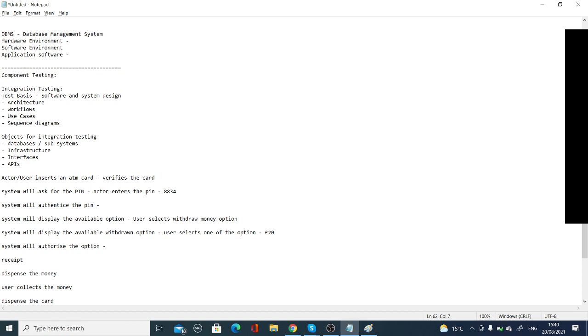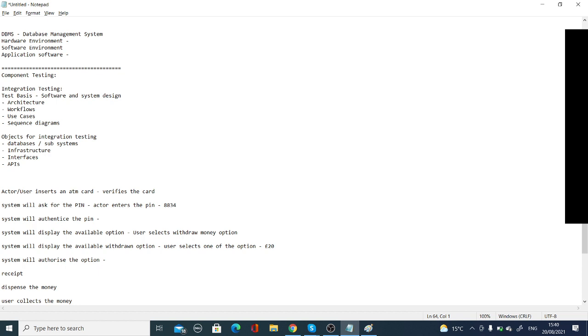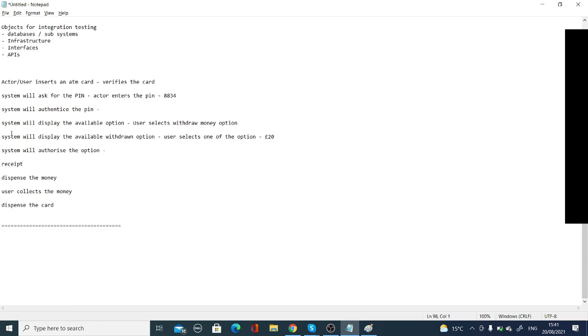But what happens when you integrate system A with system B? What you are testing is the API, the application programming interface. When you integrate one system with another, how you fetch and receive the data is known as the application programming interface. Any question?